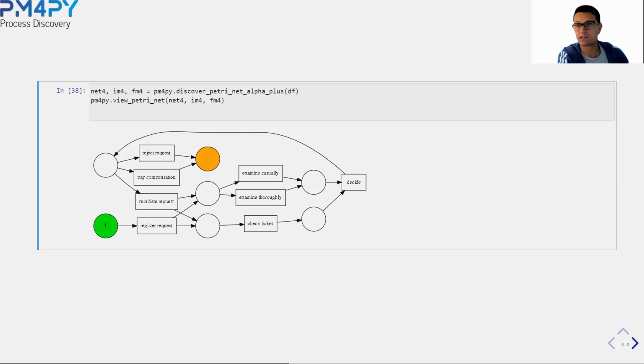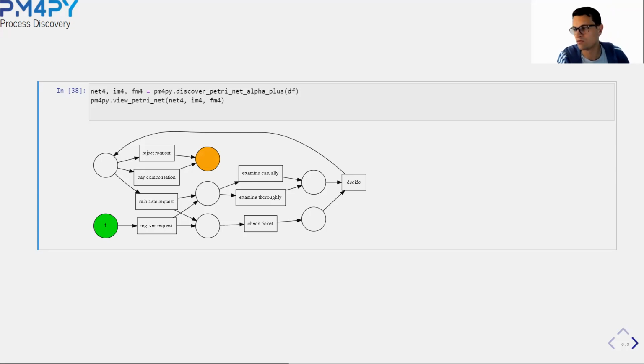The discovered Petri nets, that's something that I did not mention yet, do not only give you this net object, so this graph object with the places, with the circles and the boxes. It also gives you what is known as a marking. That's an initial marking and a final marking. Basically those are the intended initial state, so where do you put your initial token? That's your initial marking. And the final marking is the target final state. Often it's one place that should in the end contain a token, and then the process is finished.